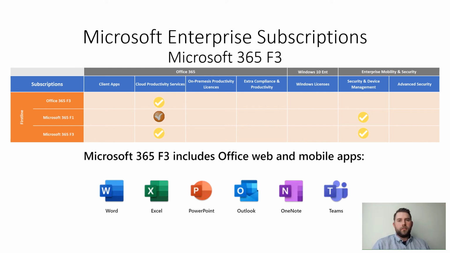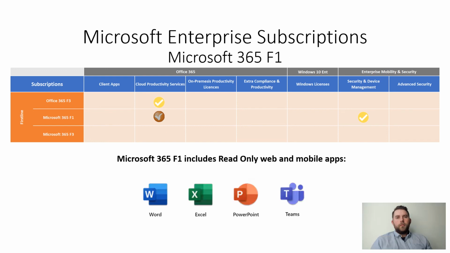The current Microsoft 365 F3 is the old Microsoft 365 F1 that's been renamed, and the current Microsoft 365 F1 is a new subscription. The Microsoft 365 F3 that exists now is the equivalent of Office 365 F3 that exists now, plus additional security services, plus Windows 10 Enterprise and virtual desktop access. Microsoft 365 F1 is a new and even more limited subscription.